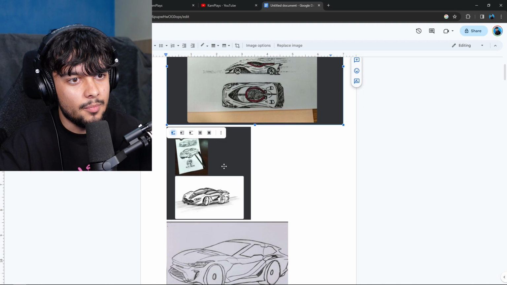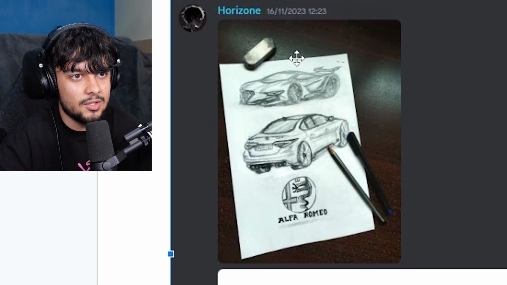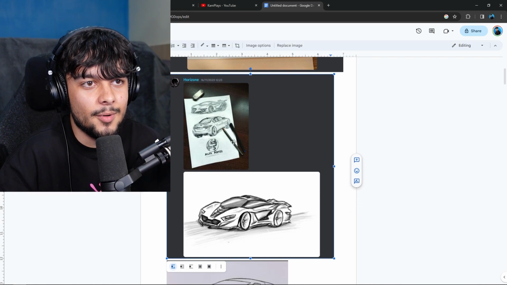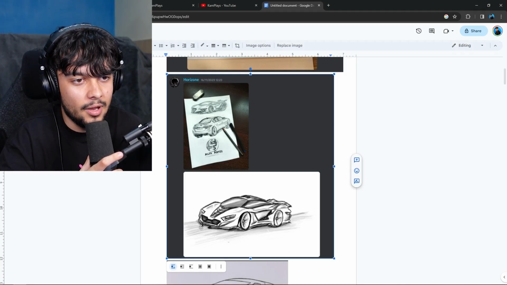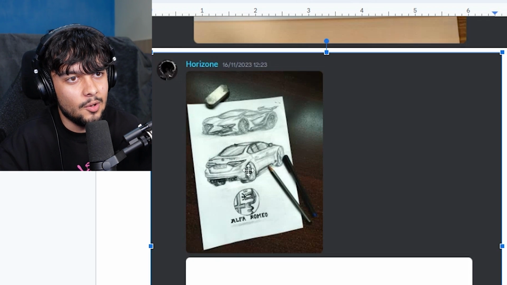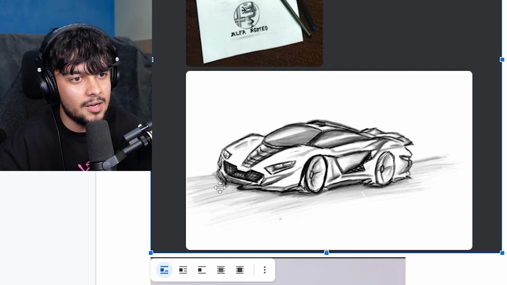And then if we scroll down more, we've got even more, but this will all link together in a second. You'll understand. Someone drew this Alfa Romeo style thing. I have no idea if it's a real car or not, but I'm pretty sure it's a fictional car because of what the developer said, which I'll let you know in a second. We've got another drawing here, as you can see. It's more of a supercar. This one here is not a supercar. It's kind of just a normal sedan, but this one's like a supercar, hypercar sort of looking thing.